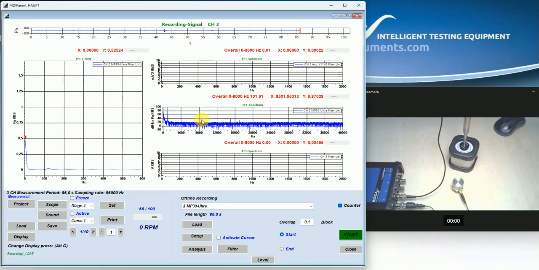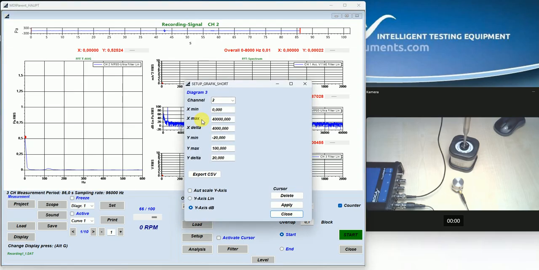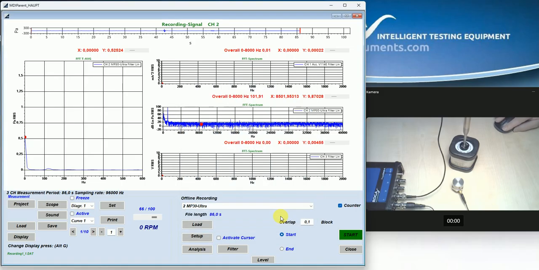So I hit the keyboard, Alt and G, and now I can export this window in the CSV format to the hard drive, for example.